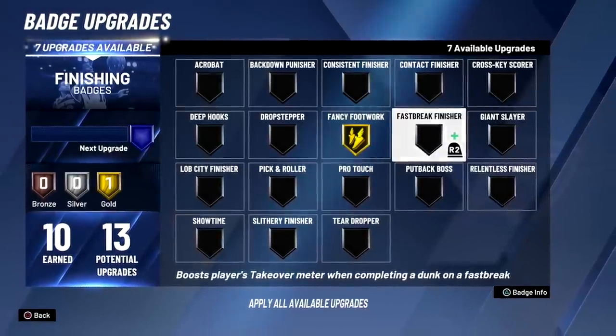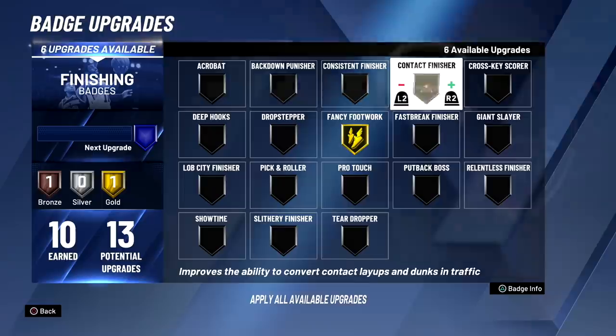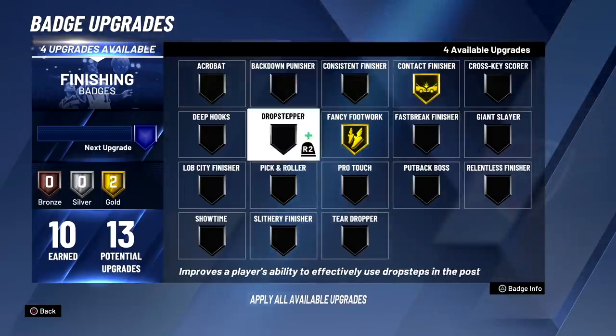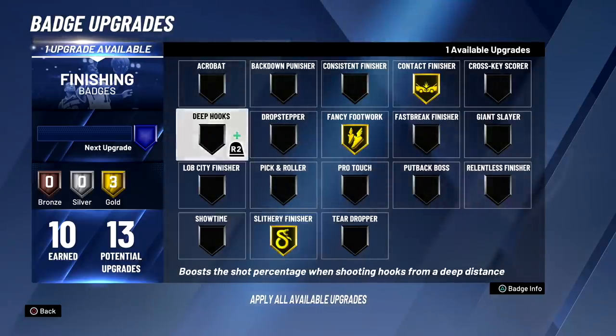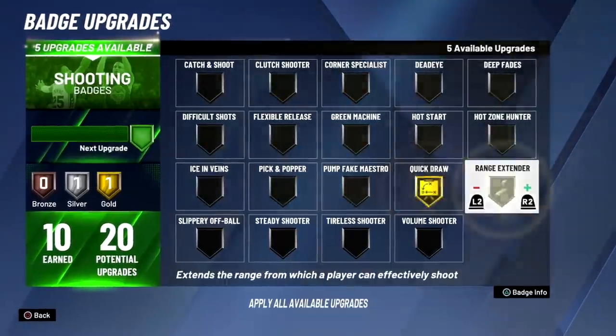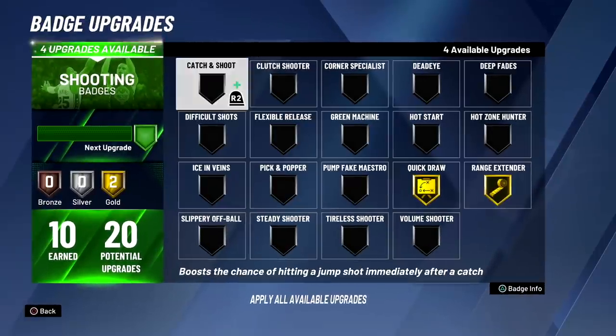I almost want to put on fast break finisher just for the sake of this build because of what it is. But all it does is boost the takeover meter, and we have glass cleaner takeover, so it doesn't really matter, right? Contact finisher, we've got to put on gold though, and then maybe giant slayer. I'm a small forward though. Okay, definitely need slithery, and then I just have one bronze. We'll go with acrobat. These are pretty much no brainers. Quick draw, range extender. We'll go with catch and shoot.